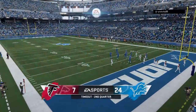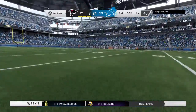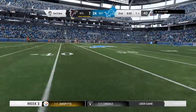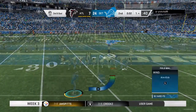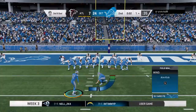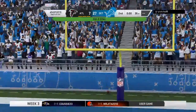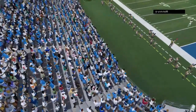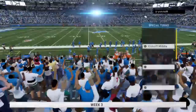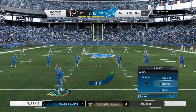And we're going to get a timeout with 2 seconds remaining in the second quarter. Don't want it. Keep playing hard, fellas, all day. Let's get it. So with 2 ticks left here in the half, on is the field goal unit. The kick by Fairbairn is good. So we reach halftime in what's been a fairly one-sided game so far. As we'll send you down to Orlando, and we check in with Jonathan Coachman for our EA Sports Halftime Report.